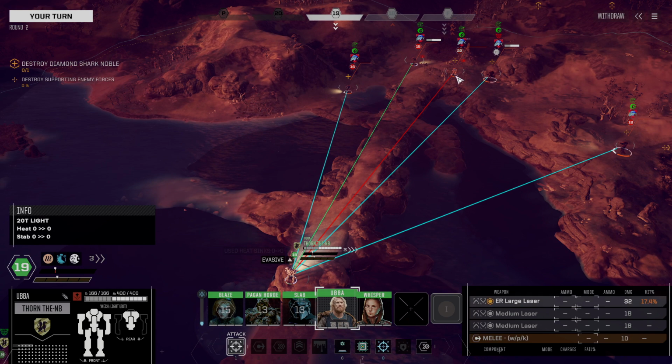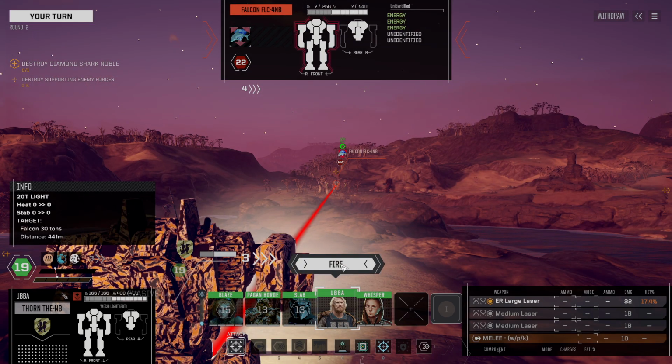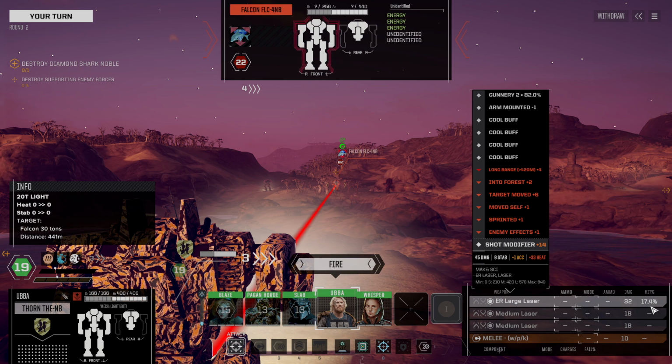Also, let's give him a target that has some evasion. Okay. Long range, plus 4. Into forest, plus 2. Target moved, plus 6. So that's one evasion ignore we have. So you can see here, the Gunnery 2 is an 82% base hit chance. Gunnery 3 wouldn't have been that much more, but we're getting plus 2 accuracy because it should be target move plus 8, but since he's reckless, it's target move plus 6. So the reckless actually ended up giving us better hit chance than if we just had a little bit more base chance to hit.